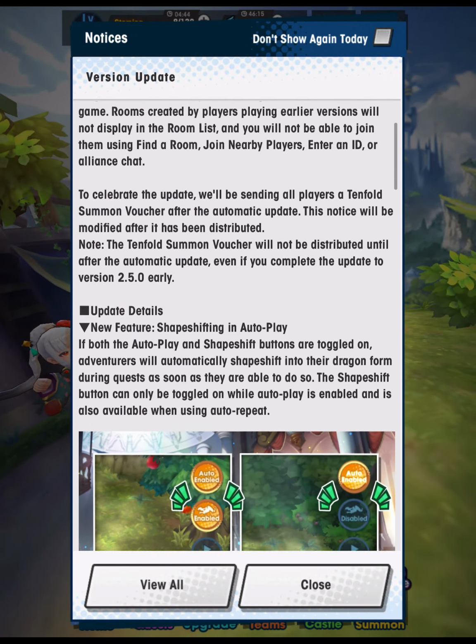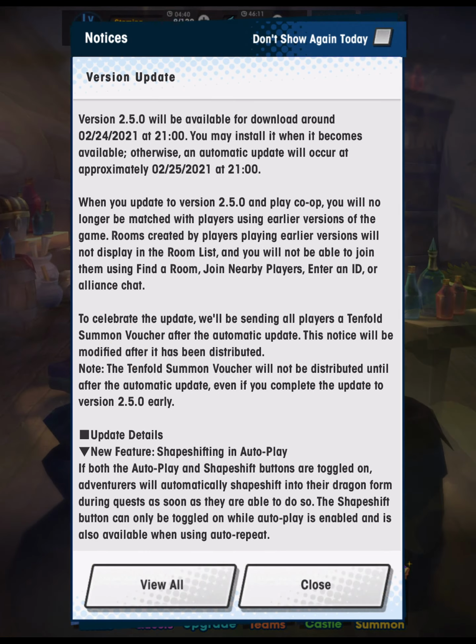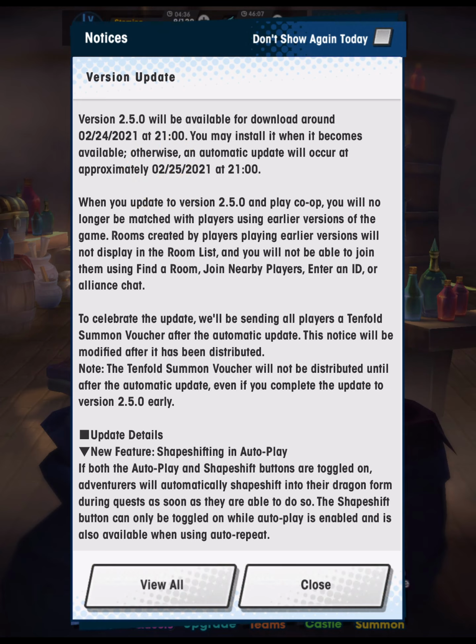Alright, so to start off, we get our usual preamble. We're getting a free 10-fold voucher once this actually rolls out. It's coming sometime next week, the 24th or the 25th. And if you're in different versions of the game, you can't play co-op with one another.